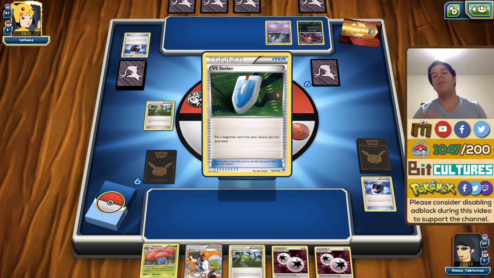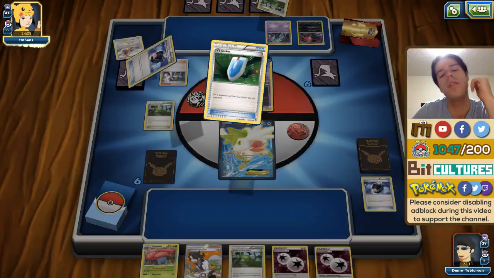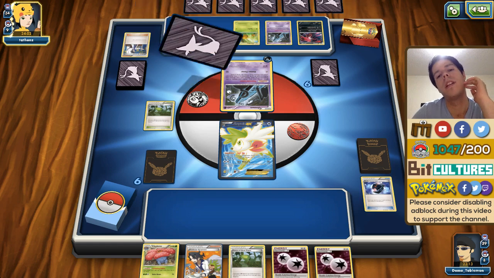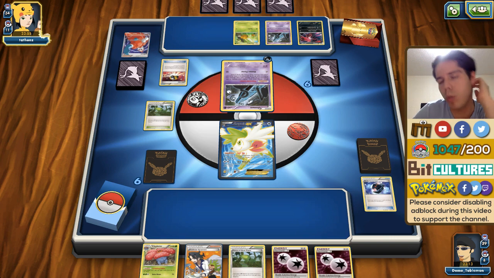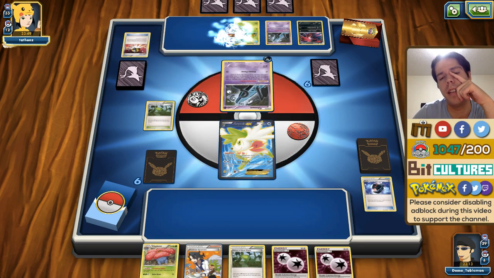My opponent gets free reign of supporters. Absolute free reign. Wow, he's using Talonflame. That's interesting. He already discarded three right away. Wow, that's really interesting. That's a really good usage of Talonflame. If you don't get it on turn one, simply discard it in order to power up Vespiquen. That's really nice.